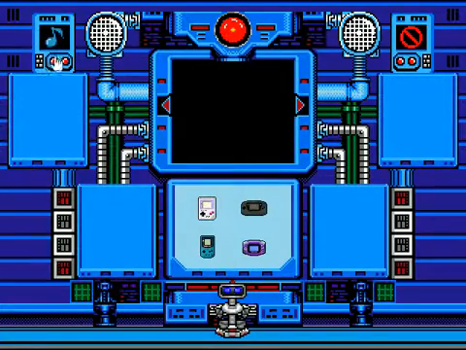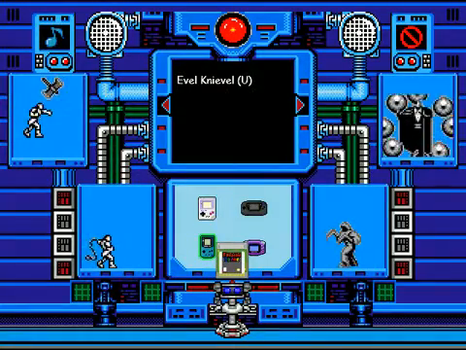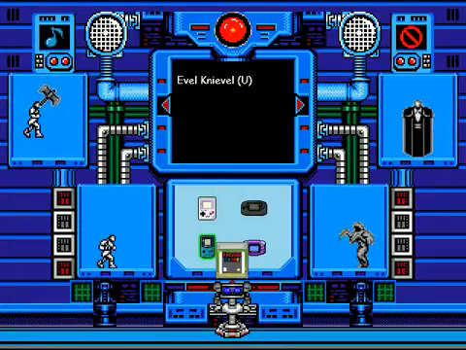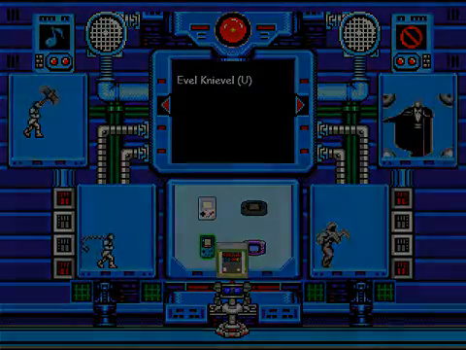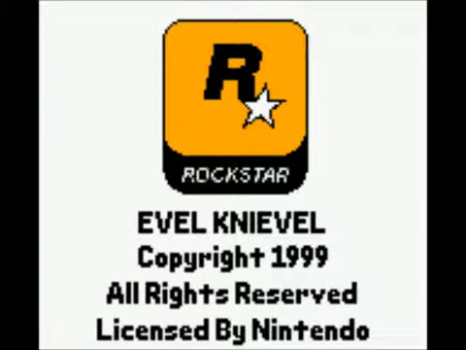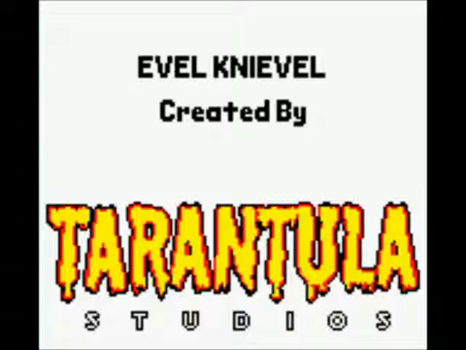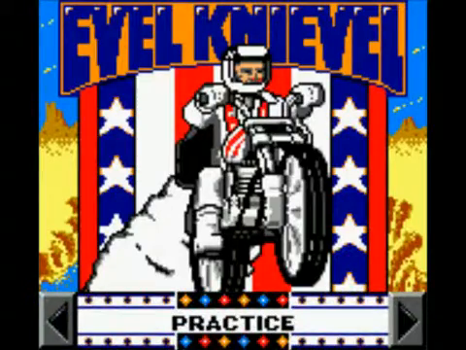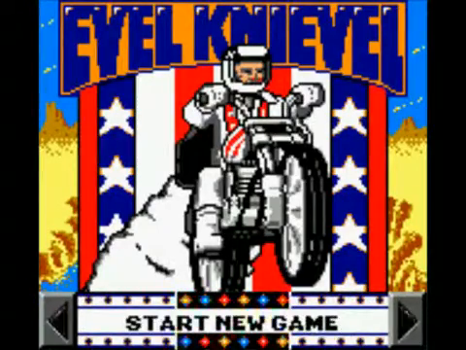So let's carry on and see what else we can find in here. Evel Knievel. Well, this is some interesting timing. Let's go ahead and play this. Interesting language choices for what I am pretty sure would have been a US game, but anyways. So, Evel Knievel, the famous motorcycle stuntsman of the 70s.